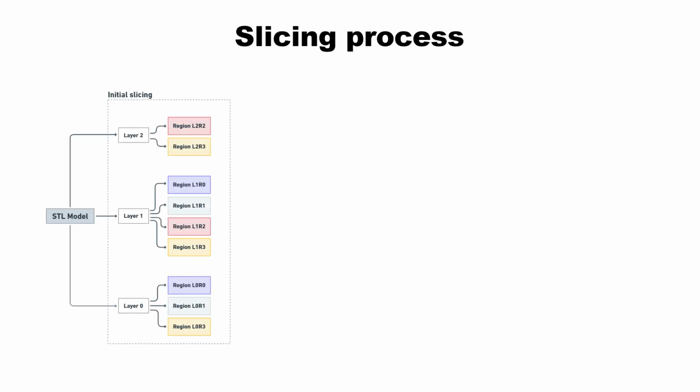Well, the short answer is yes. We can represent the model as a dependency graph of color/material regions and traverse it in a way we like. This video shows how to do that. Let's first look at the slicing process itself.